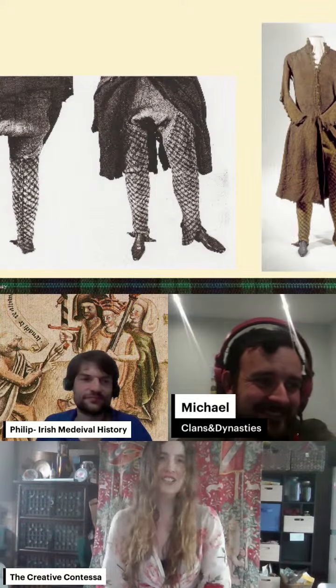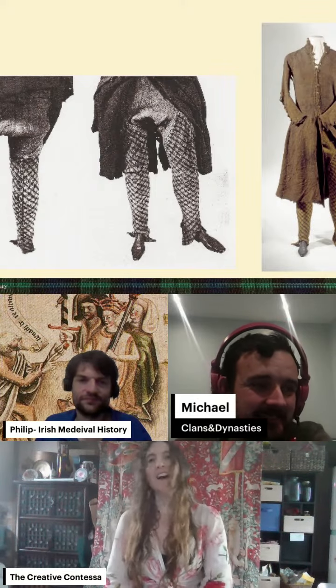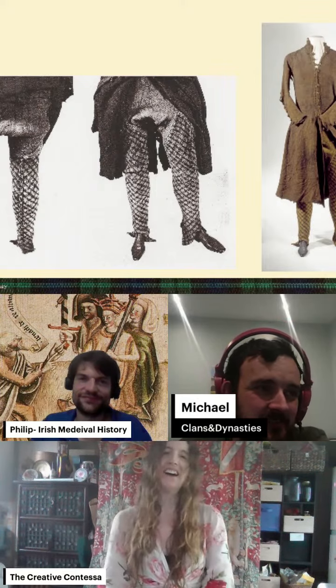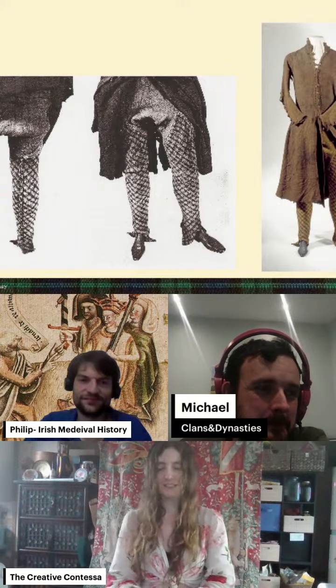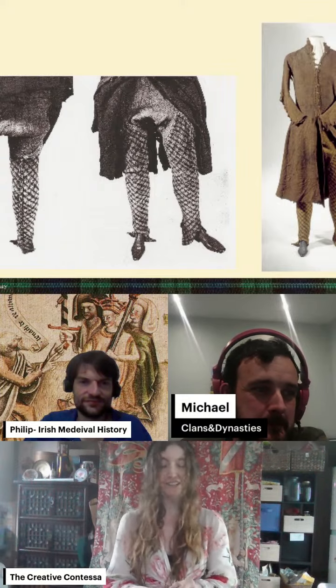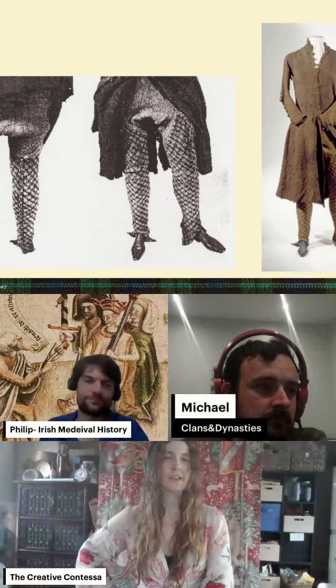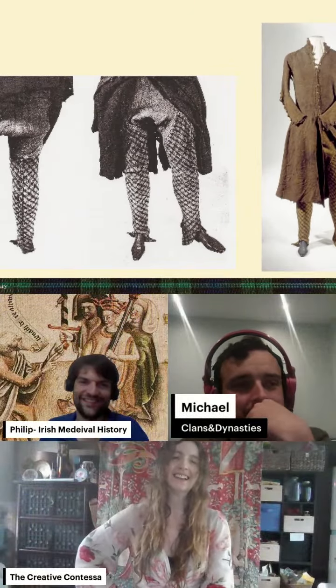Yeah, so what you've got depicted up there is actually a controversial set of clothing. This was found in County Sligo, your favorite place. Basically, this outfit could date anywhere from the 15th century all the way to the 17th century, and they apparently haven't bothered to carbon date it, so God knows why.